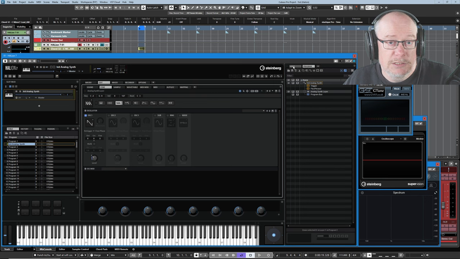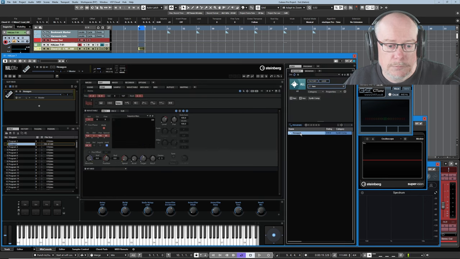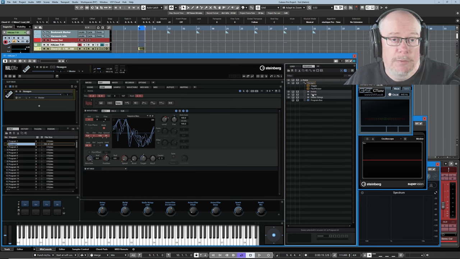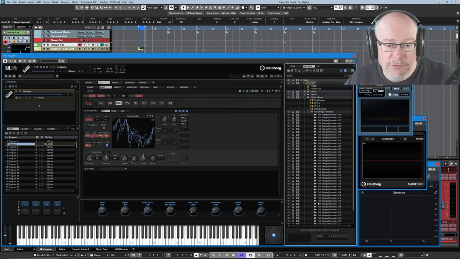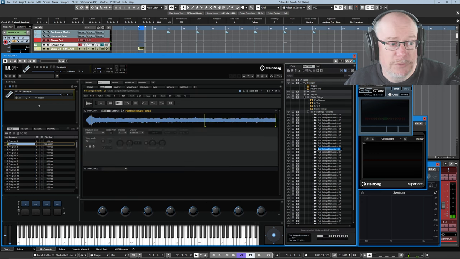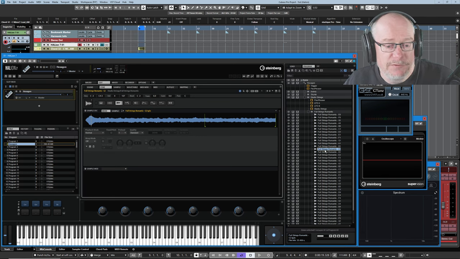If I loaded, for instance, our favorite hexagon preset, some of the individual zones in this program are constrained in their key splits. So if we have a look at the studio strings layer, which is a sample-based collection, here are all of the individual samples. I click on C2, for instance. Now you can see that the range of keys to which this sample is mapped is just C2 to C-sharp 2. You can also see that there's some context-specific information here. If you have a sample loaded, Halion will give you information about that sample. A lot of this information is actually stored in the sample itself. A WAV file can store quite a lot of metadata about itself, and that's what you're seeing here.